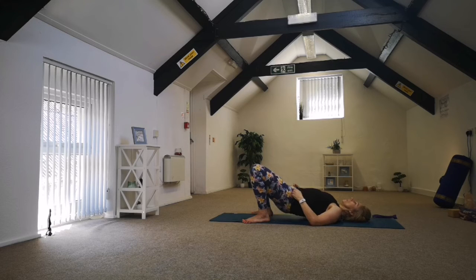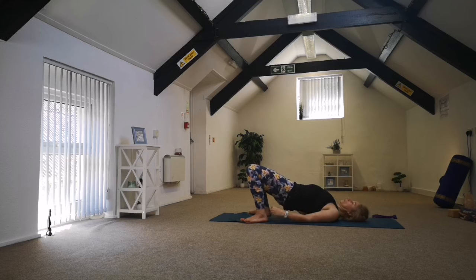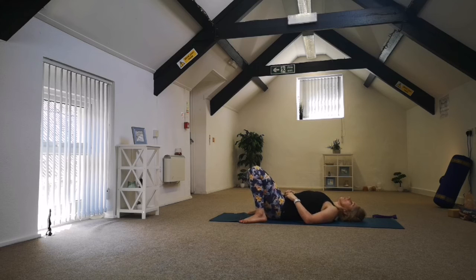Coming back into the second time, maybe interlock the fingers this time and push up. If this is not available for you, you can just take it easy by placing the sacrum on the yoga block. Avoid placing it under the spine. Now lift up. Avoid twisting the head, so head looks forward, chin into the chest, and relax down. Take a moment here.